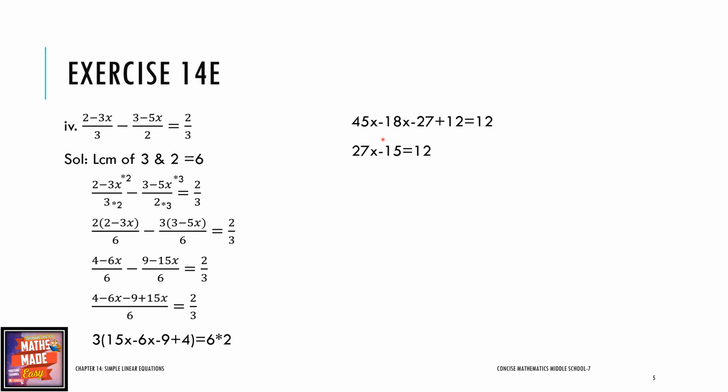Now we need to find the value of x. So get this minus 15 aside first. So it becomes plus 15. 12 plus 15 will be 27. Since we need to find the value of x, get this 27 on the either side. Since it is having multiplication sign, it becomes division. So x is equal to 1. If you want to verify this answer, you can just substitute this x is equal to 1 in place of x and solve it.